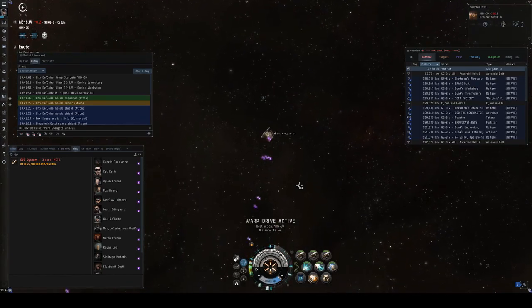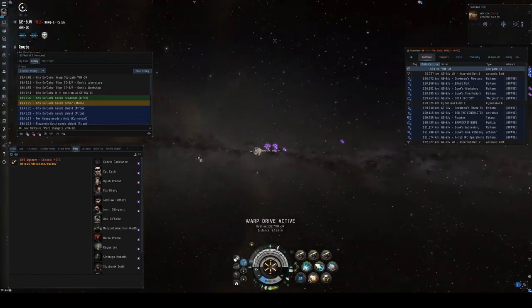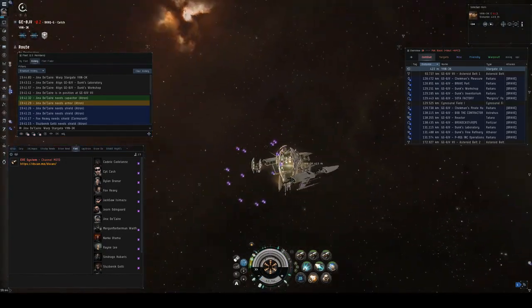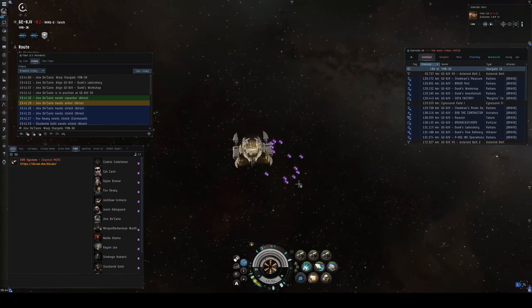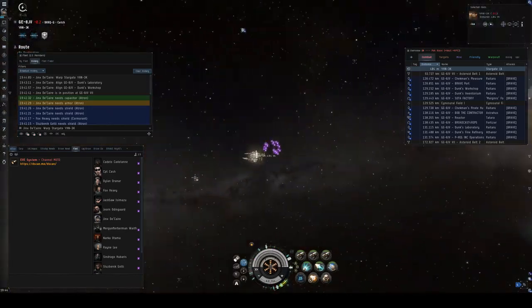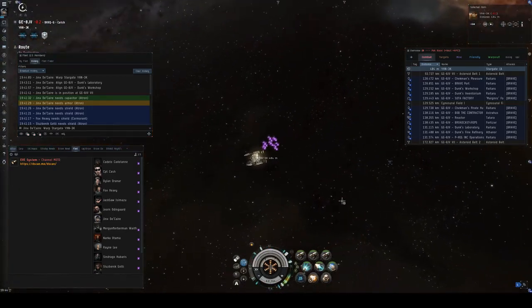When we get to a gate, the FC might say the gate is red, which means you do not jump. Don't say the jump, the J word. If at all possible, don't ask about jumping or say it in comms, because then people might think you're the FC and they'll go ahead and jump through. Then the fleet will be split, which would be unfortunate. So the FC would then say, go ahead and jump, jump, jump, or the gate is green.